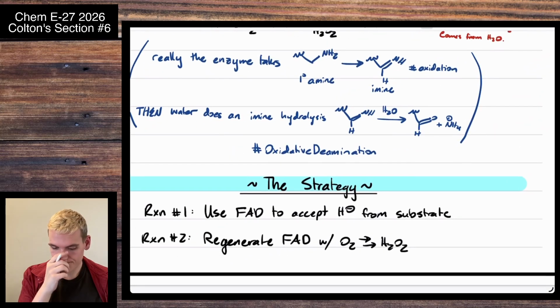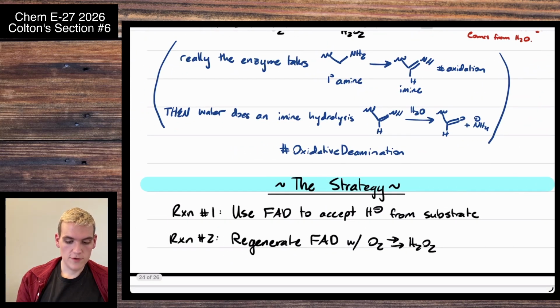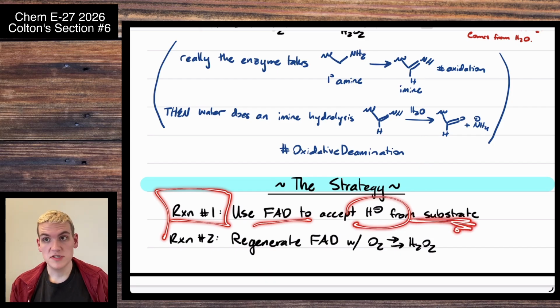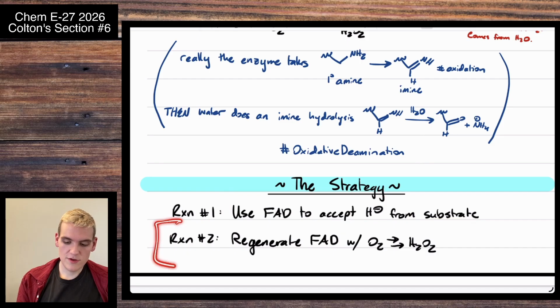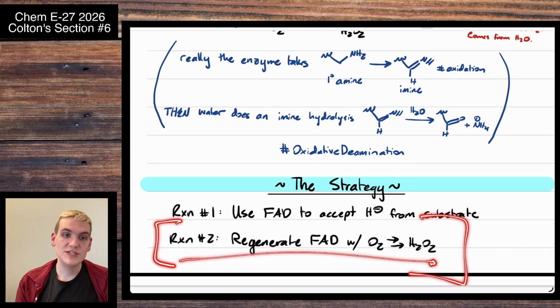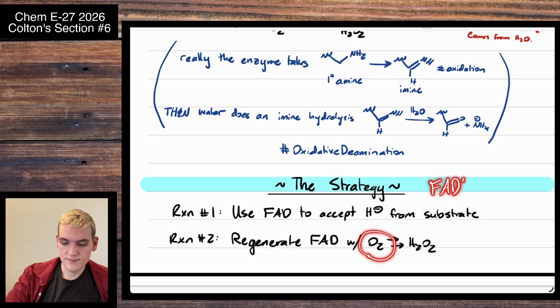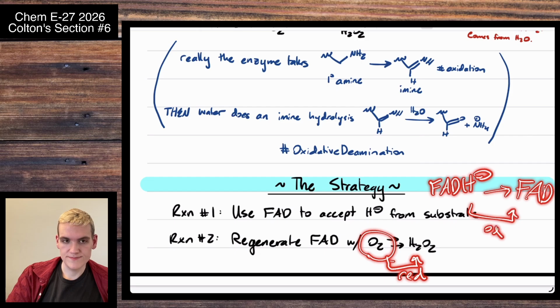So what is our strategy here? We are going to, in our first half reaction, use FAD to accept a hydride from the substrate directly. So oftentimes we are going to be done with our substrate really, really quickly in this reaction. But then remember, the stream doesn't end until FAD is regenerated. And so this is going to be the new part that really feels kind of substantial here: we need to regenerate FAD using our O2. So we are using O2 to oxidize FADH- back to FAD. And in the process, the O2 gets reduced. So that's a reduction, that's an oxidation. Redox.